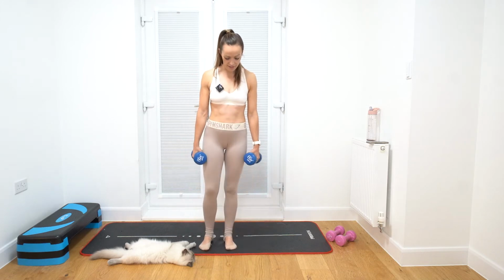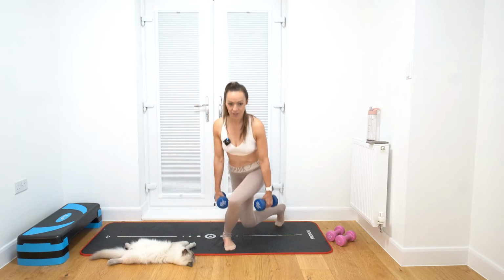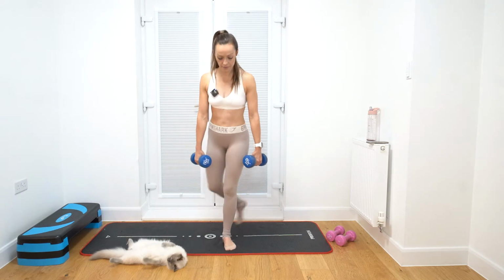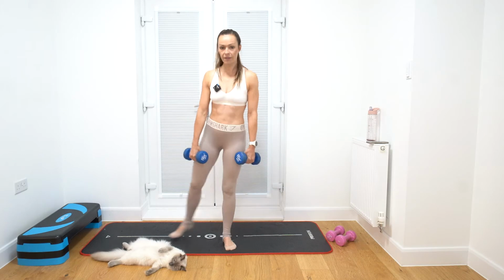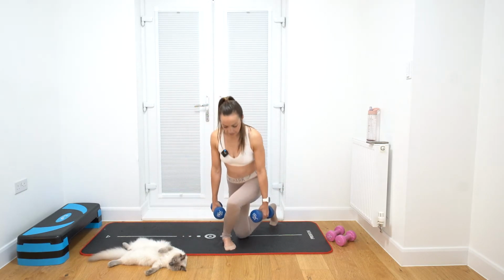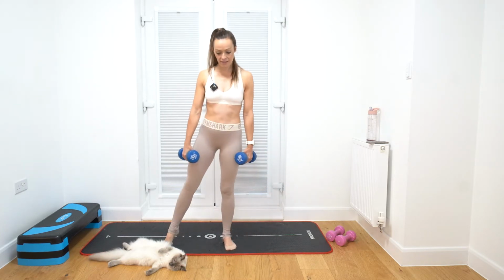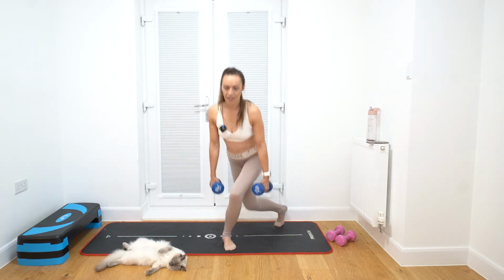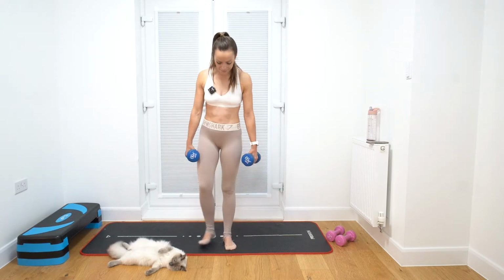1, 2, 3, 4, 5, 6, 7, 8, 9, 10. Other side. 1, try and get that knee down. 2, 3, 4, 5, 6, 7, 8. When I'm working through the legs, I always like to work unilaterally. Sorts out any imbalances. 10.